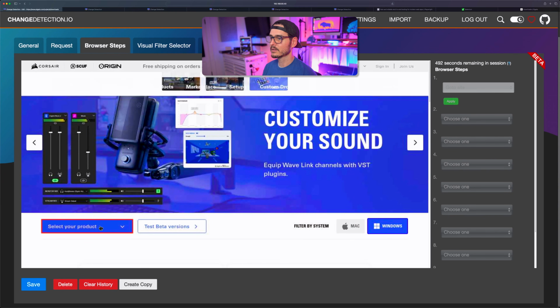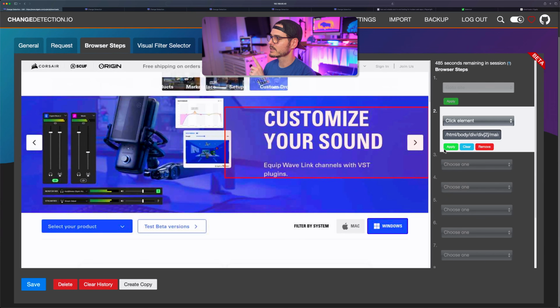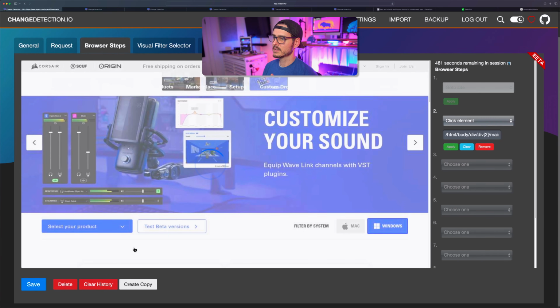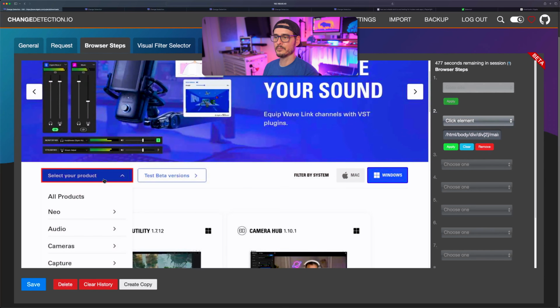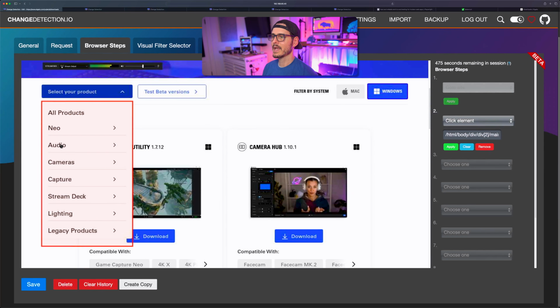Once we get here, we can go to select product. And you can see once I clicked on this element that got highlighted, it added a step. So yes, I'm going to say, okay, let's apply that. And I think this will just select the element. We might have to click it twice. So now it applied that. Nope, it did expand this. So now I have to click here, which gets kind of odd, but I think it's using accessibility navigation to select these elements.